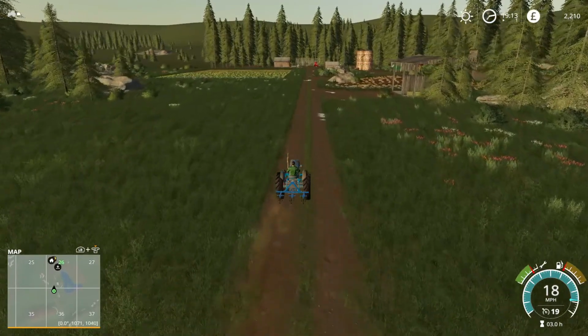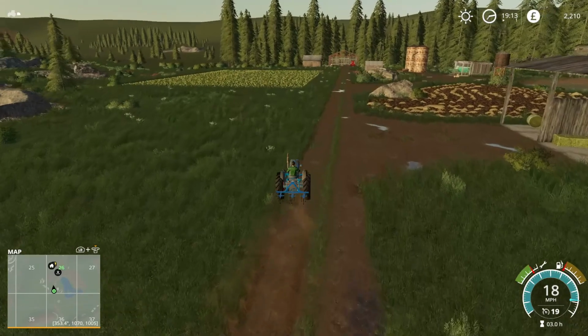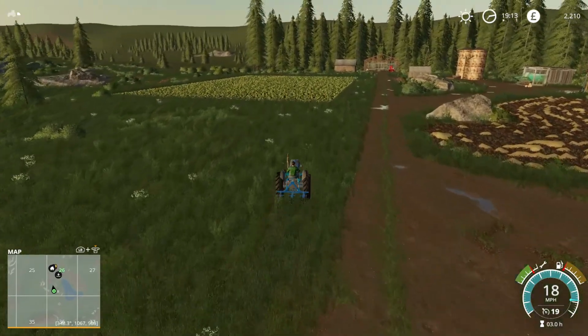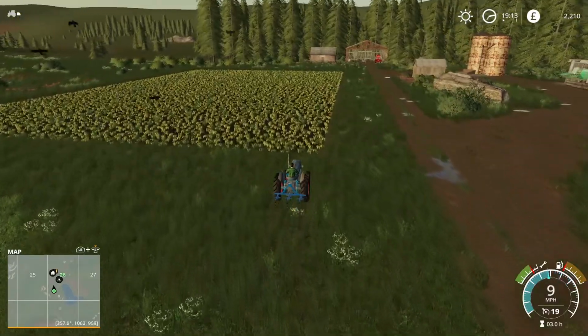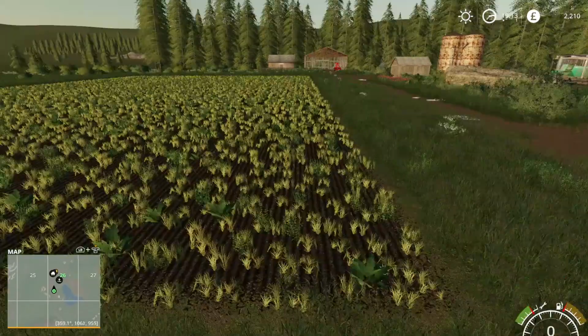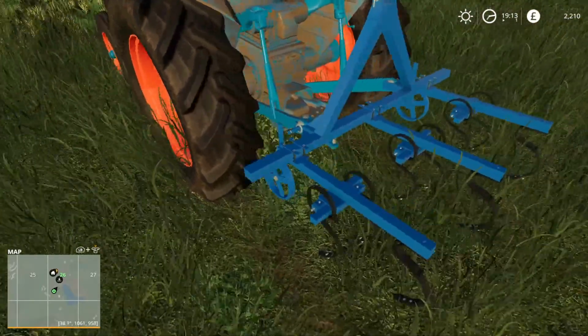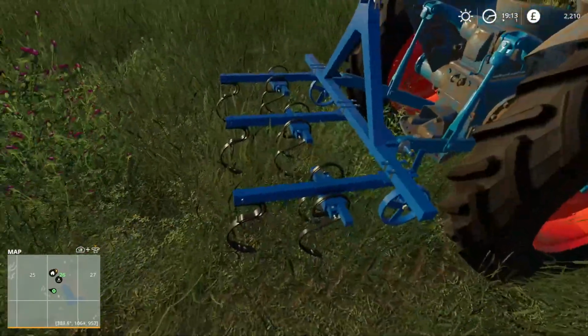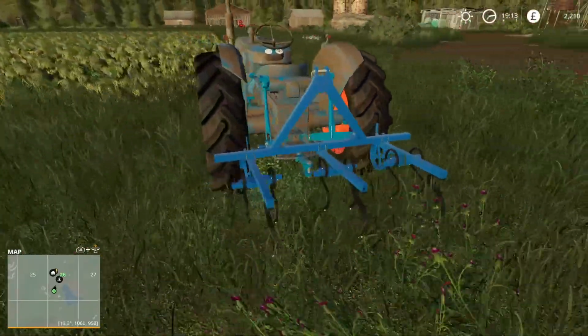So we are back with the weeder, and we'll stop and take a quick look at it in a second, once I get to the field. There we go. Just turn the engine off for a second. And that is our little weeder. Like I said, it's an old-fashioned style one. It's not a branded one, but I think it will do the job quite nicely.